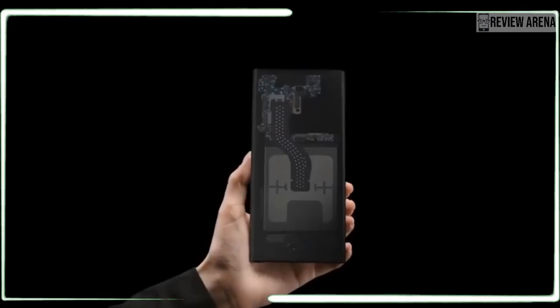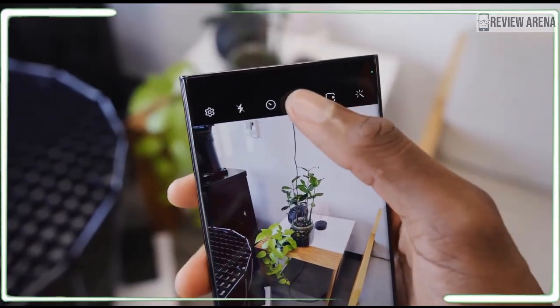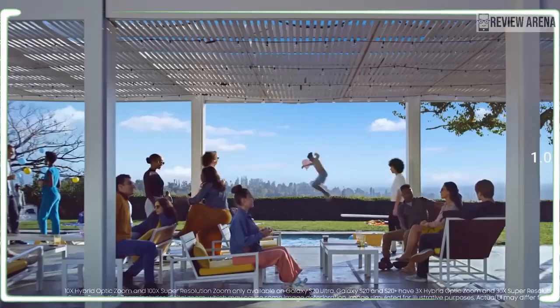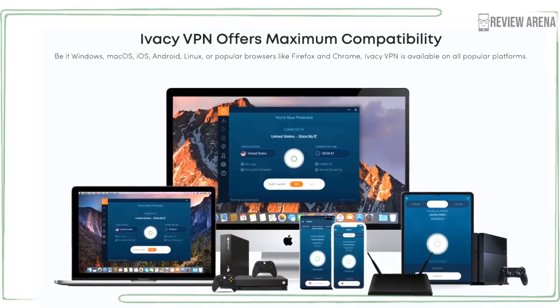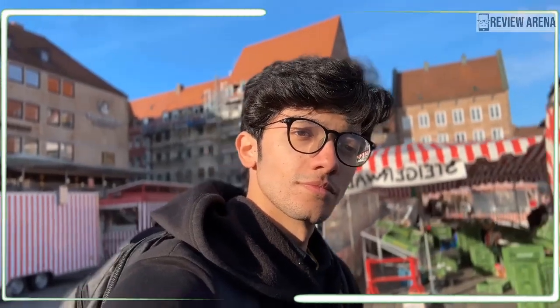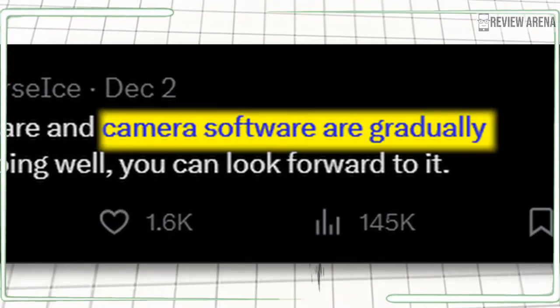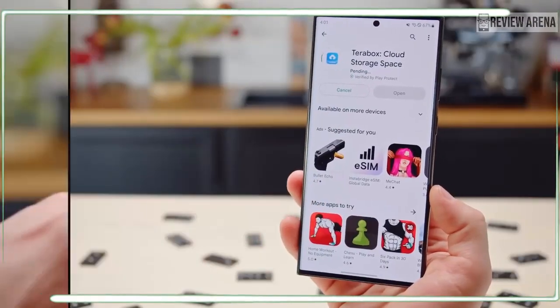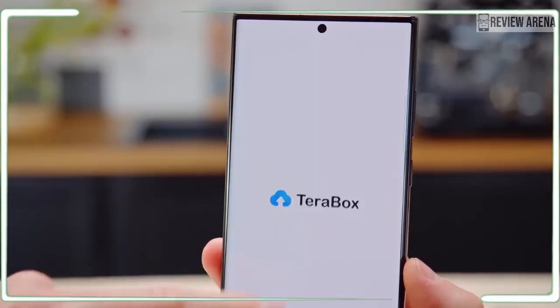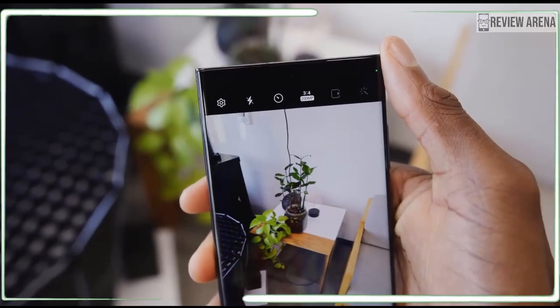Now the most important part: should you wait for the Galaxy S24 Ultra? You should wait if you've been holding off from upgrading a Galaxy S22 Ultra or older, such as the Galaxy Note 9, Note 10, Galaxy S10 Plus, or Galaxy S20 Ultra. Upgrading from any of those will almost certainly give you insane value and a vast improvement in your overall phone experience. You should not wait if you've just scored a flagship in the last two years and have no qualms about it. As flagship smartphones have peaked and the adoption of new tech has slowed down, upgrading every two years is no longer necessary. If you have a fairly recent phone that does the job just fine, the Galaxy S24 Ultra is unlikely to be a game changer for you.